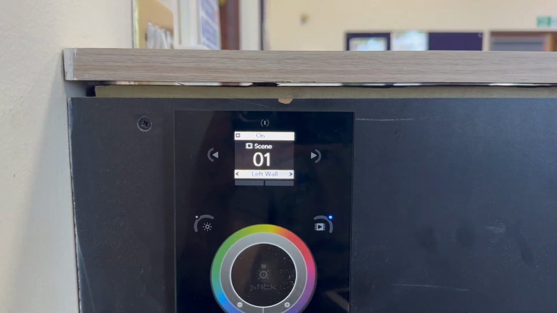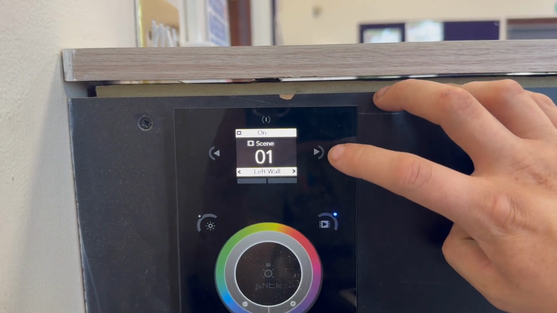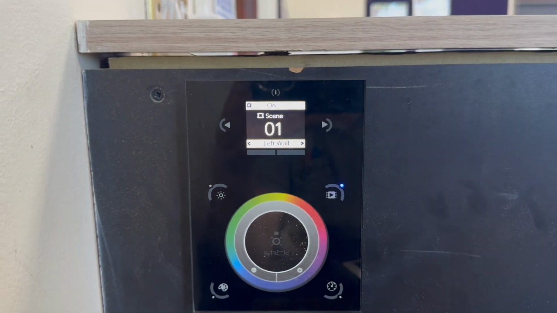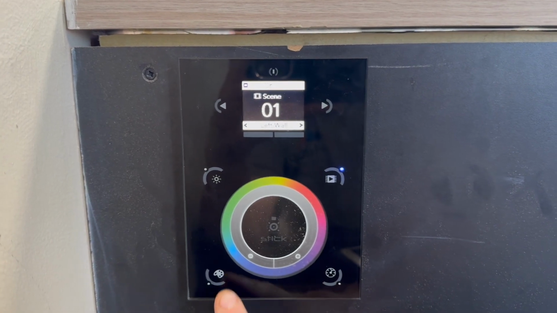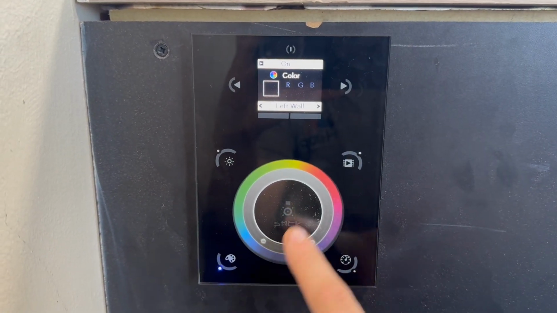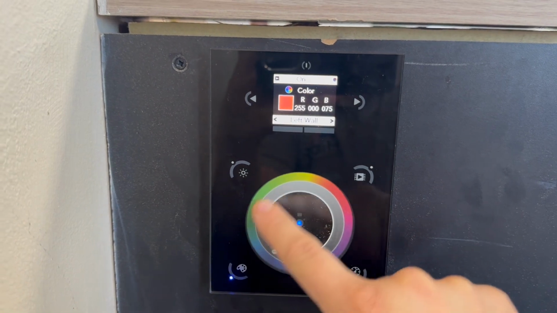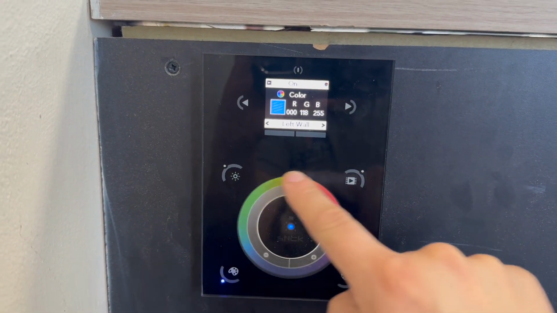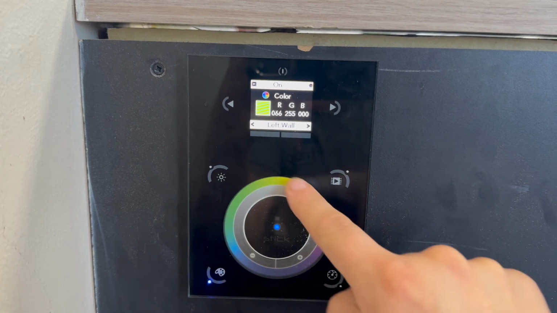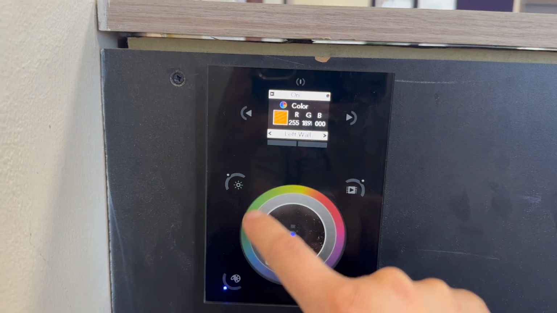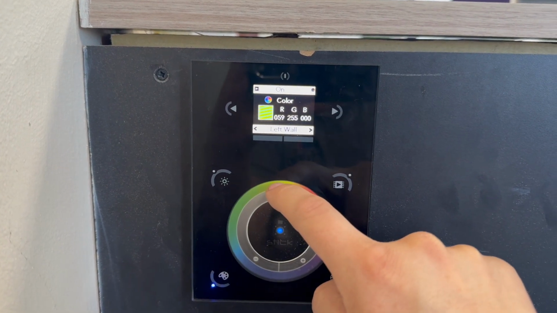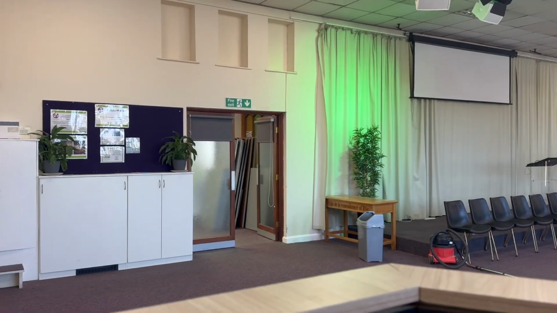Now we can either do two different things. We can either just keep it as it is, we could change the colour using the scenes again, or what we can do is use the scroller panel at the bottom. So we've got this one here, which is our palette, so we can change that, move that around to change from red to blue to green using various different colours there. We can use that as a palette to rotate that round. So we've left that with a green, and now we look up and the lights there are a green.